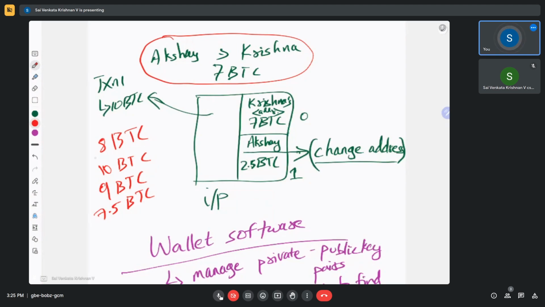Suppose Akshay is using this specific 8 bitcoin transaction output, the change he would get is 0.5 bitcoins. Whereas if he's using this 10 bitcoins, he gets 3 bitcoins as change. And if he's using 9 bitcoins, it's 2 bitcoins as change.